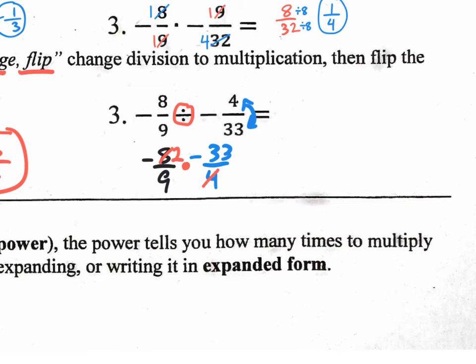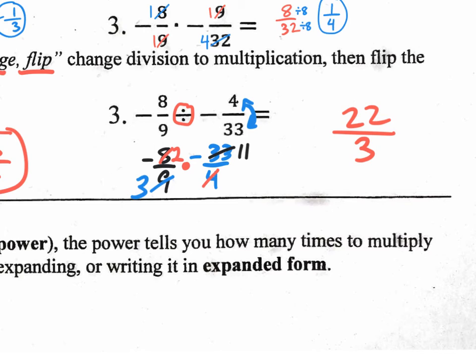Okay? And we could multiply 2 times 33 now and then reduce by 9. Or we could think about this. 33 over 9. We know that this is divisible by 3 and this is divisible by 3. So we could reduce by 3 if we wanted to, and let's do that just to make the numbers a little bit easier. So the 33 divided by 3 becomes 11. 9 divided by 3 becomes 3. So what do we have left here? Well, we have 2 times 11, so that's 22. And we also have 3 times 1, because remember when it cancels out it's really a 1. 3 times 1 is 3. So we have 22 over 3.